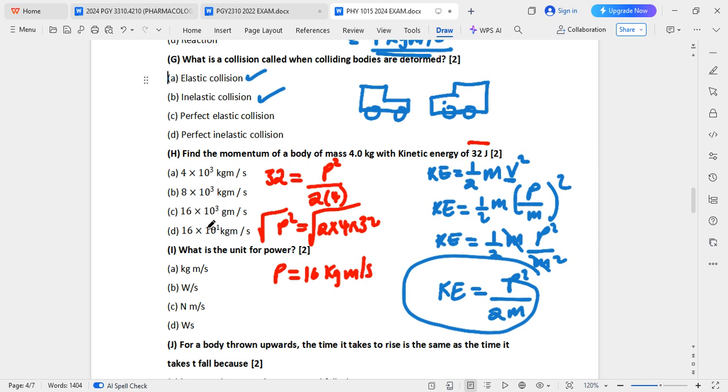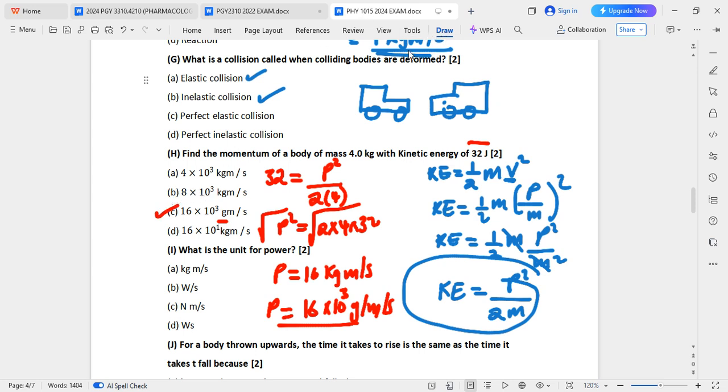But of what has been given here, we don't just have 16 kg meter per second. We have been given gram. So, in a kg, you have got 1000 grams. So, meaning that 16 kg meter per second is the same as 16, where there is k, we'll put 1000. 1000 is 10 to the power 3 gram meter per second. Okay. So, this would be the answer, which is C.